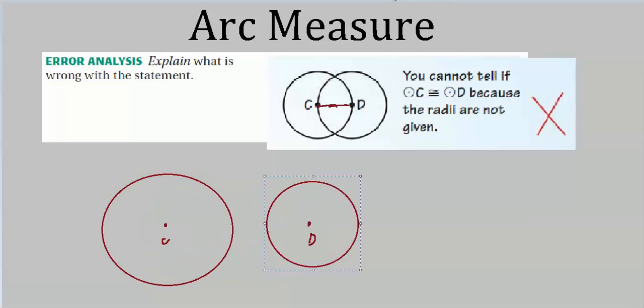Just for fun, I drew two circles with different radii. I want to see if it's possible for this to happen. Is there some way we can push these together so that the center of one circle lies on the circumference of the other? If we could do that with two non-congruent circles, then this problem really wouldn't make too much sense, would it? So let's see what happens.